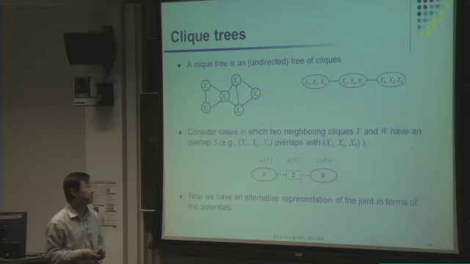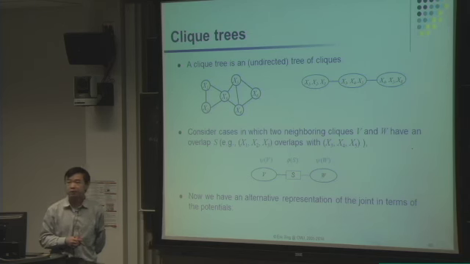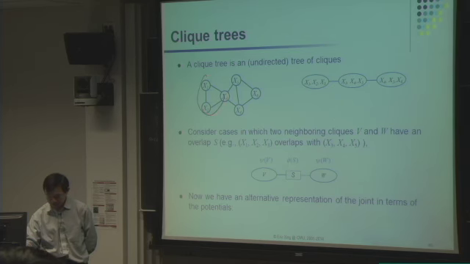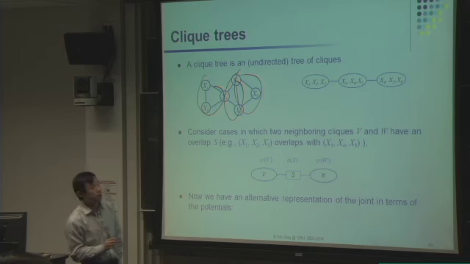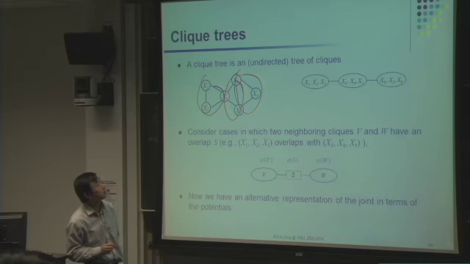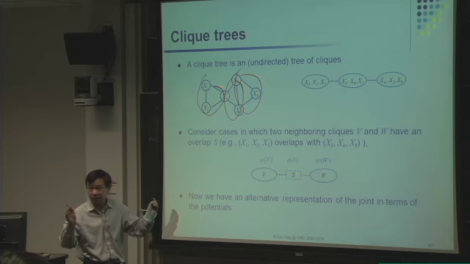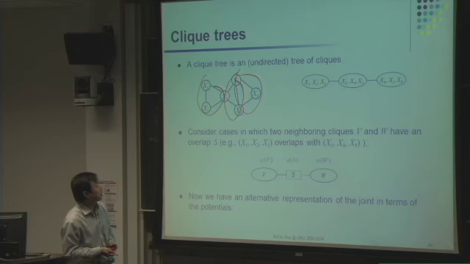Let's begin with a simple scenario. Here, this is a moral graph, and let's say we just use the max cliques. Then we have such 3 cliques, and this is a tree, right? This is a clique tree. Here I'm not resorting to the factor graph, just for simplicity, because this is already good enough to carry out message passing directly. And here I'm going to introduce another concept.